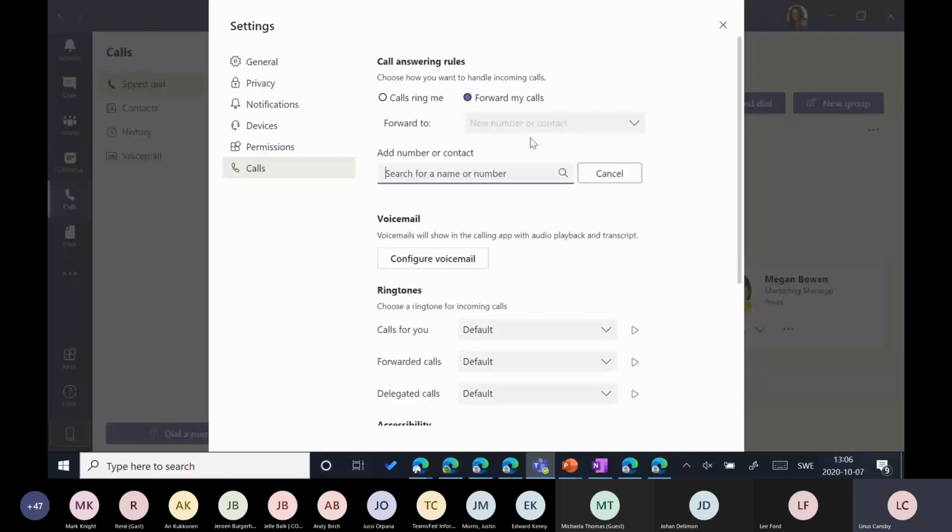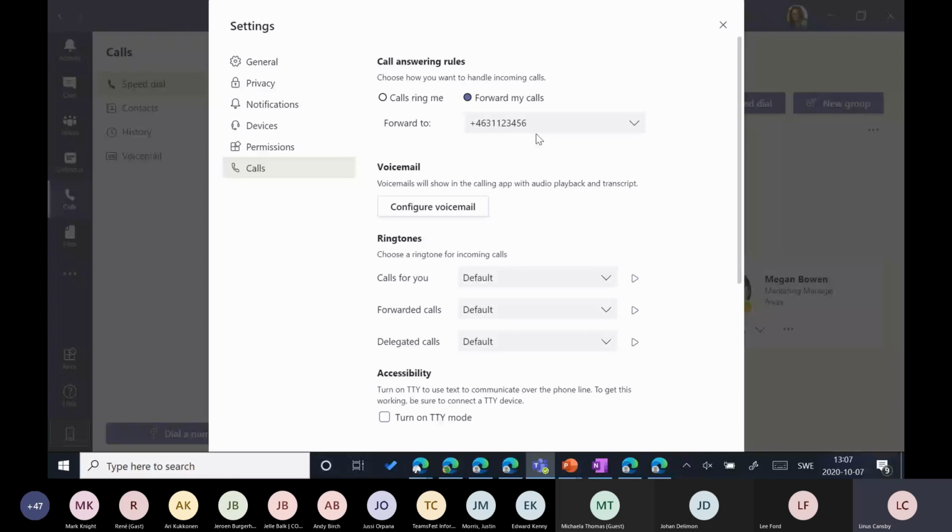You can just type any number here and have it forwarded to an external phone, maybe your mobile. So all the calls that come into your Teams number will be forwarded to this.